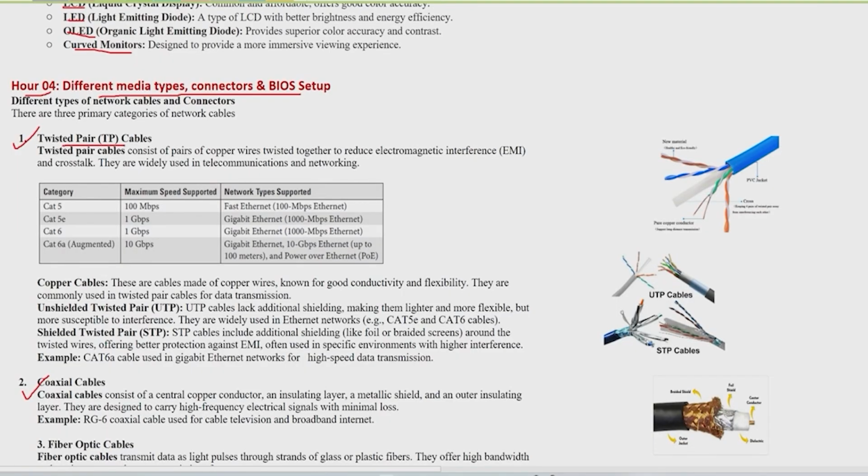So what is the twisted pair? Twisted pair means it is twisted with each other. Twist means wrapping. They are wrapped around one another. Why do we need wrapping? Because these cables run with electromagnetic signals. We are carrying data inside these cables with electrons, like electricity. Electricity is running through this cable to carry data from one place to another.